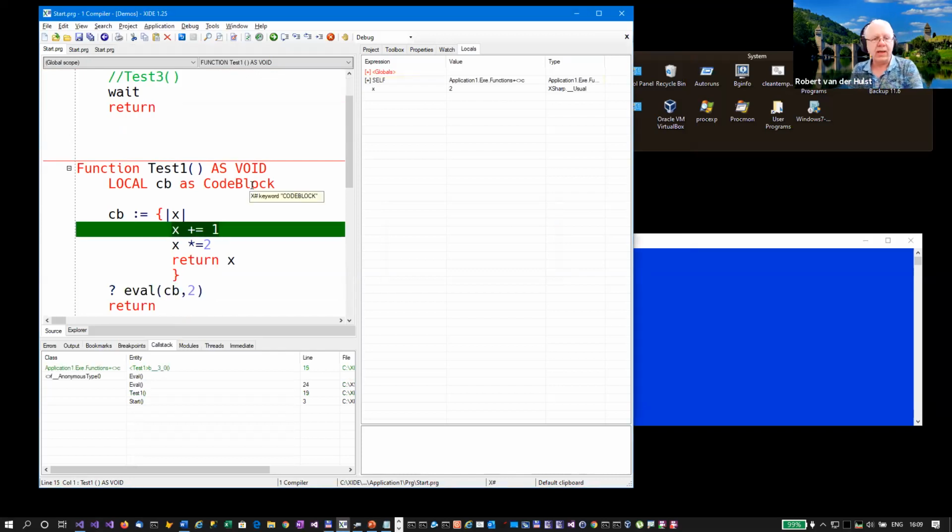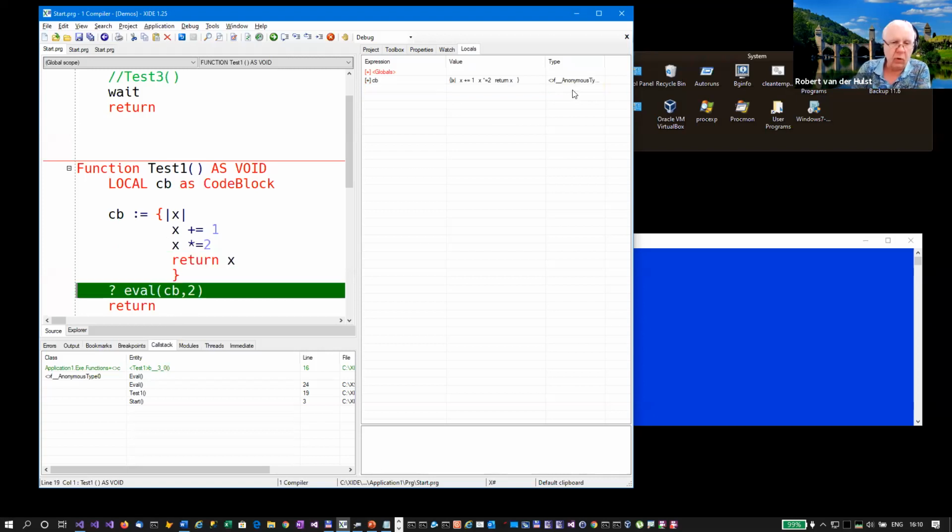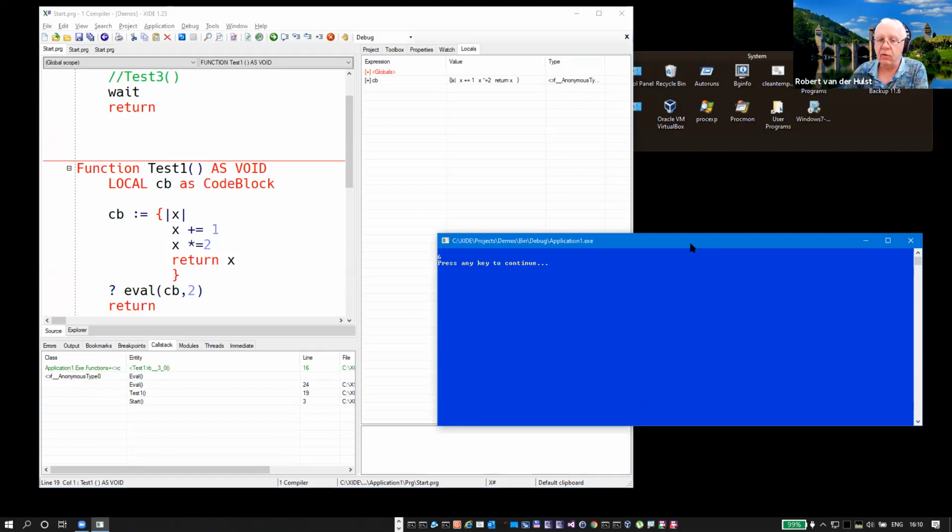you can actually see that we can step inside several separate lines of a code block. I think that's really nice. If you have complicated code blocks, you can see it, and you can see also intermediate results. In this case, in the locals window, you can see that x has a value of 3. Well, I passed in 2, and I'm adding 1, so that makes sense. And in the type column, you can see that it is of type usual. So, like we said last week, code blocks are like a special kind of lambda, but they have usual parameters. And of course, the result will be 6.